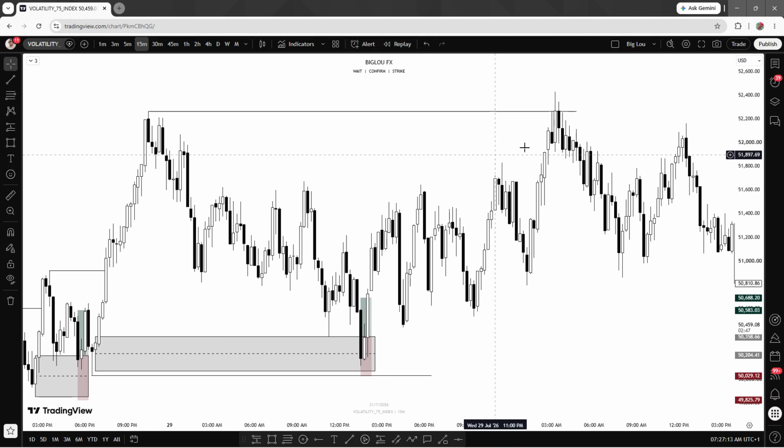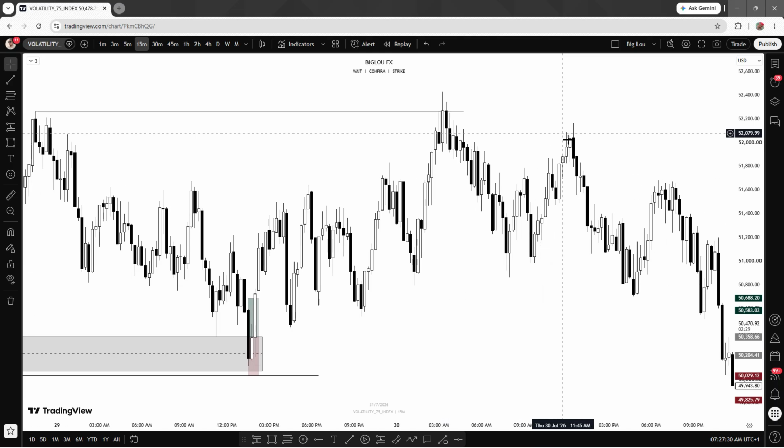But the thing about that high is that it didn't break structure above, it just swept structure, which means a rejection that signifies we might start selling. It did that rejection, did double rejection, and then came down to break an internal low. This was the last internal low that took that high. This was the last internal low when price was on this bullish move.